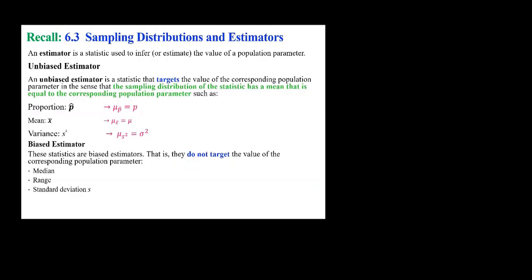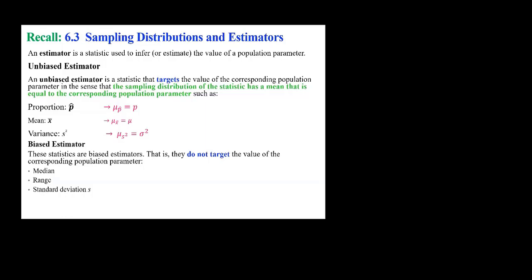We discussed estimators. In general, the idea behind the estimators is very simple. We are looking at what is known as point estimate for population parameters. So normally we don't have access to population parameters. So therefore we start from somewhere. We start from a sample statistics. So for proportion P, we use P hat. For mean mu, we use X bar. And for variance sigma squared, we use S squared.